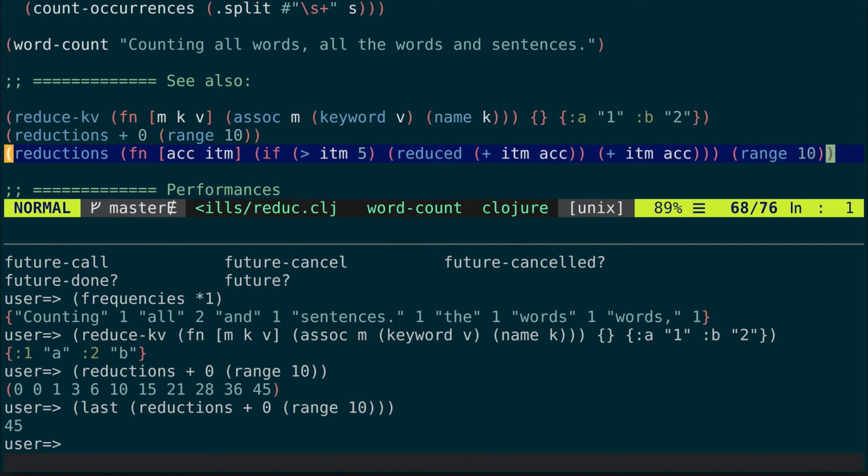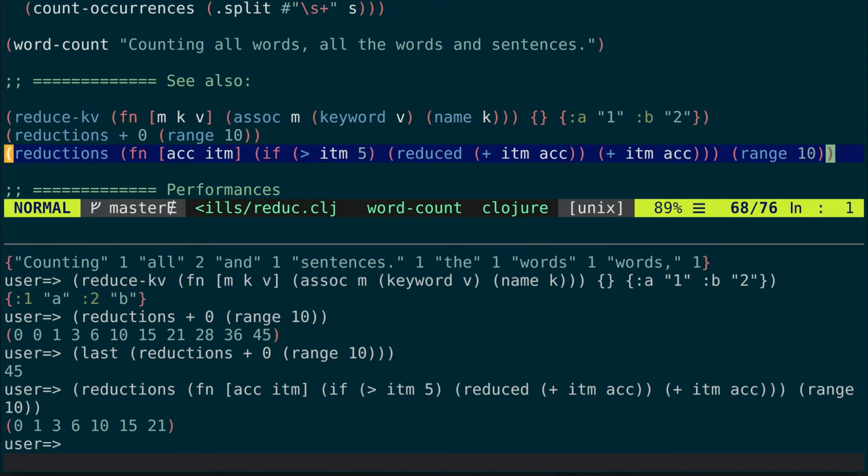Another interesting thing is that reduce knows about a protocol that is created by the reduced function and the reduced question mark function to check for it. And if you invoke reduced at any time during the accumulation, so it could be in between the range of the items in the collection, reduce will stop the accumulation.